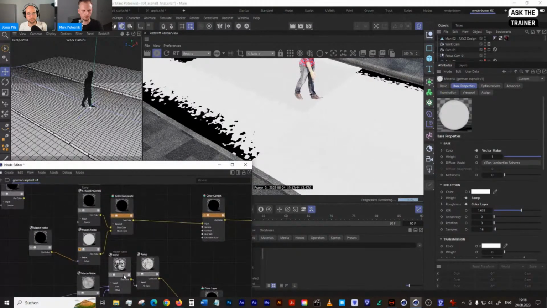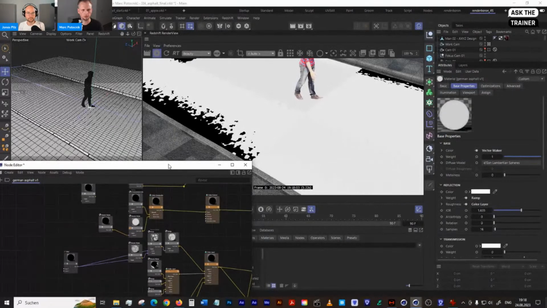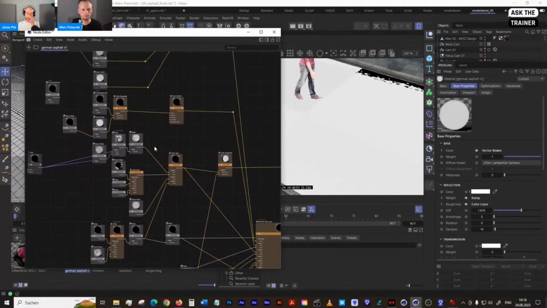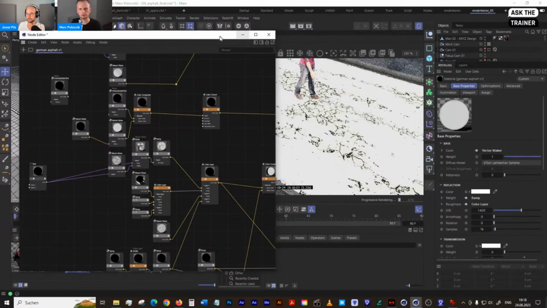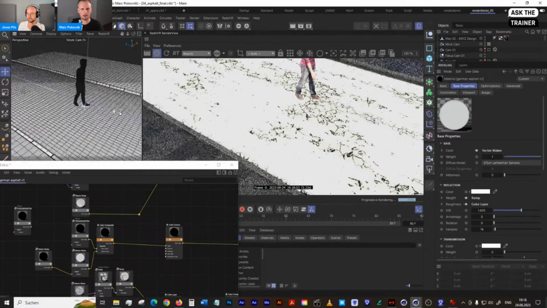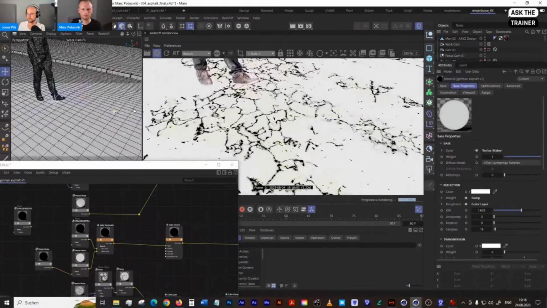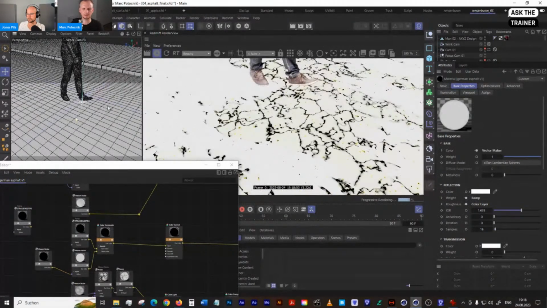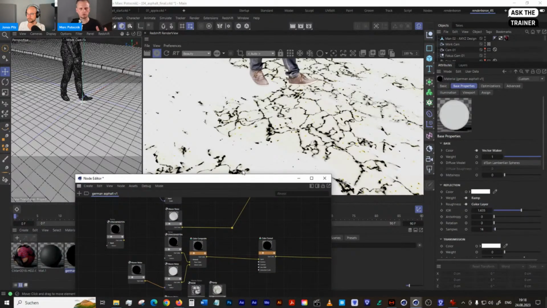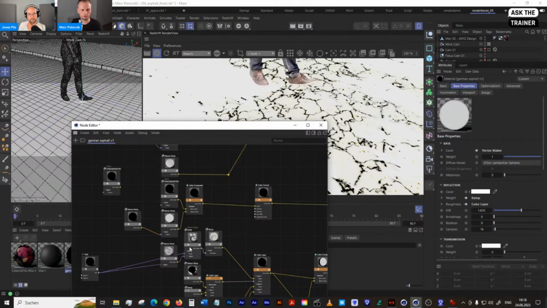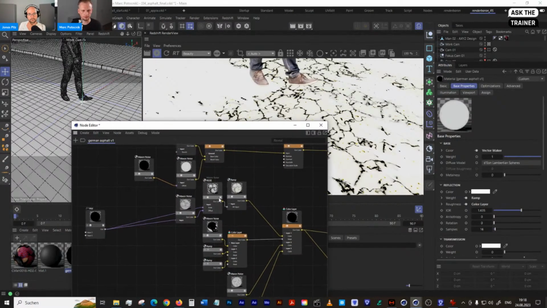So next up we have some cracks going on. I will just bring that up a little more so we have the bigger picture. And this is the cracks shader here. So cracks are an important topic because that's something that's a little hard to do out of the box. But with the ingredients I just showed you so far, offsetting or distorting noises, and something that's called cycles, we can create procedural cracks. And that's interesting. So let's have a look.